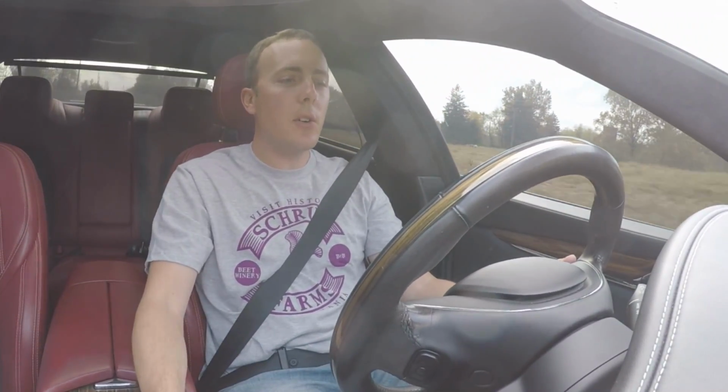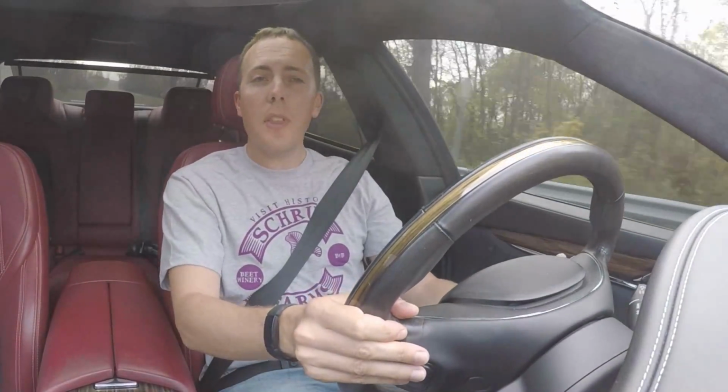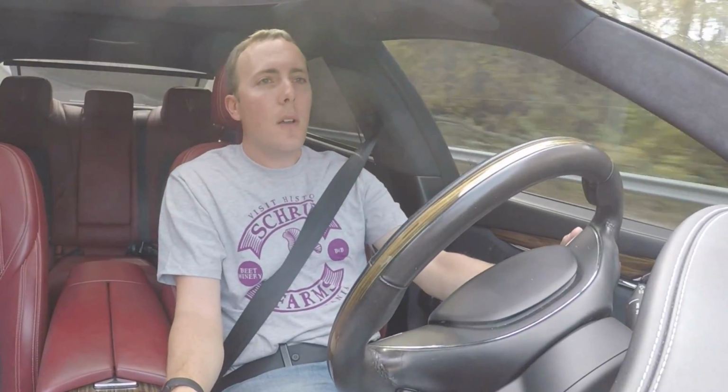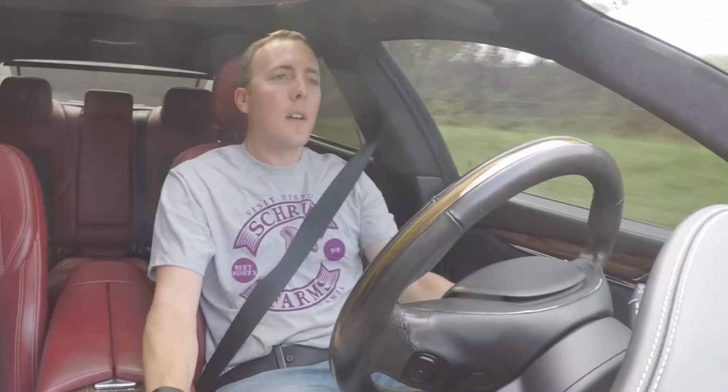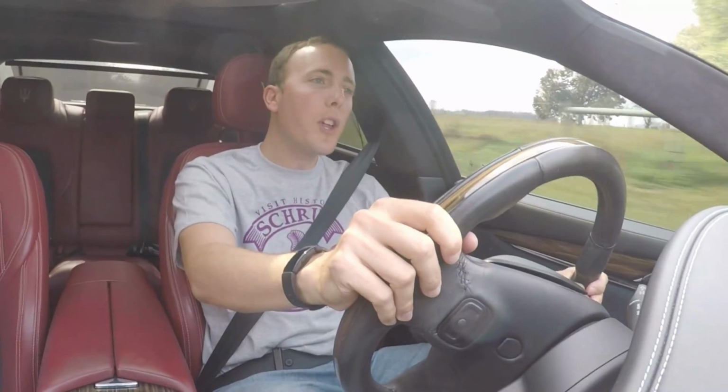I'm gonna go into manual. We're in fifth gear. Now this car comes with the column mounted shifters, but this car does not have it. So here we go. Oh, the upshifts are fantastic. Really good.